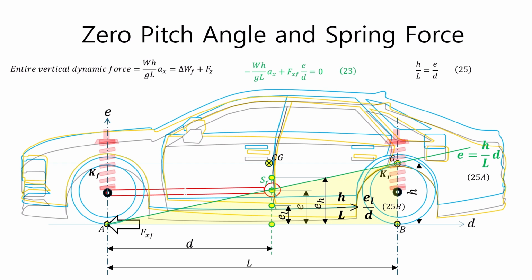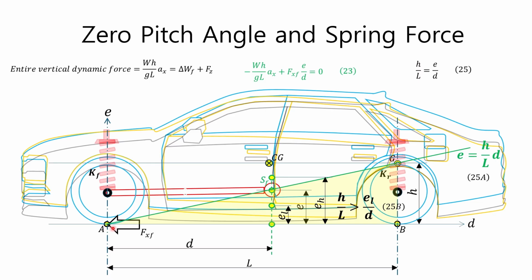First, let us examine the force transmitted through the spring. Raising the virtual reaction point SF reduces the vertical dynamic load, delta WF through the spring, and increases the vertical dynamic load, FZ through the suspension links. Conversely, lowering the virtual reaction point SF increases the vertical dynamic load, delta WF through the spring, and decreases the vertical dynamic load, FZ through the suspension links. We will examine the physical implications of this through equations and figures.